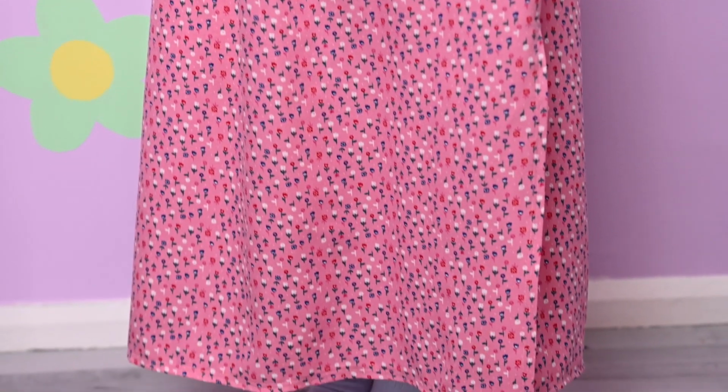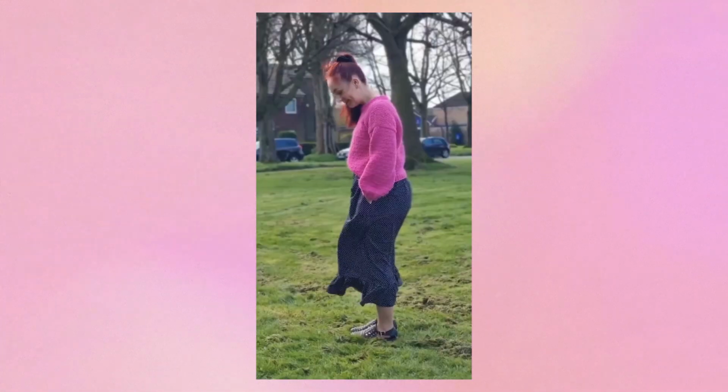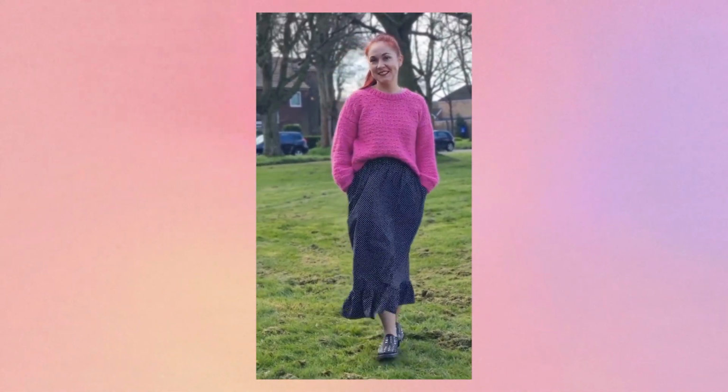Now, I had made this skirt before, but I haven't been reaching for it much, and I'm not entirely sure what the reason is. I don't know if it's because the fabric is too stiff because I used a cotton poplin. I don't know if it's because of the ruffle on the bottom. I don't know why I don't reach for the skirt. So I decided to try the skirt again, but use a different fabric and hack it a little bit.